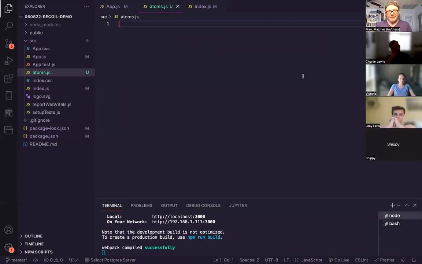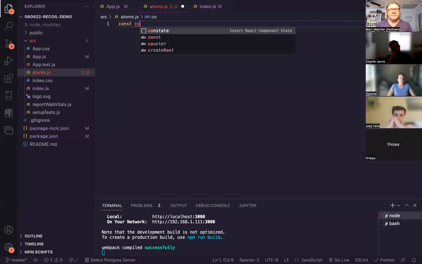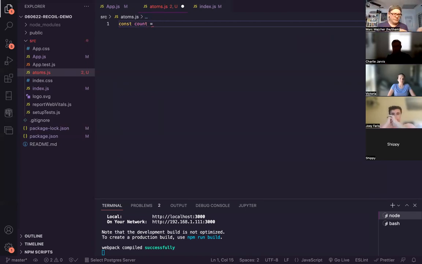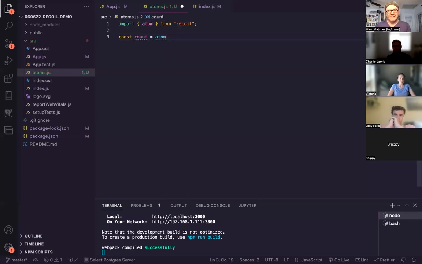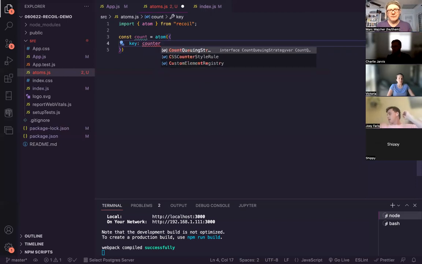I'm going to import atom from Recoil. I think it'll do it automatically. Atom, yeah. So I'm importing atom from Recoil, and I'm going to pass it an object. These Recoil atoms have two bits. They have a key, which is just any unique key. I'm going to say count.